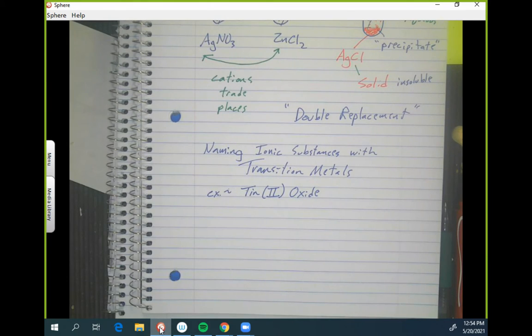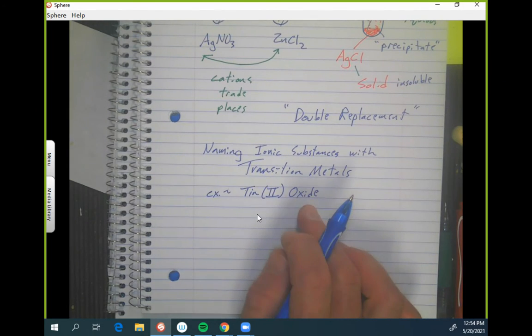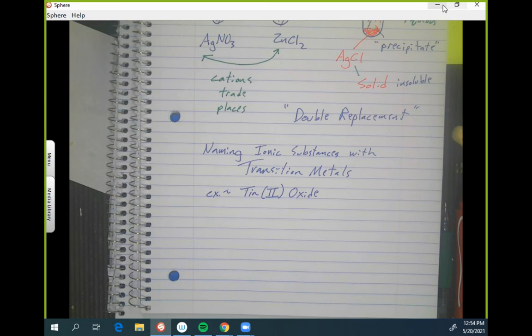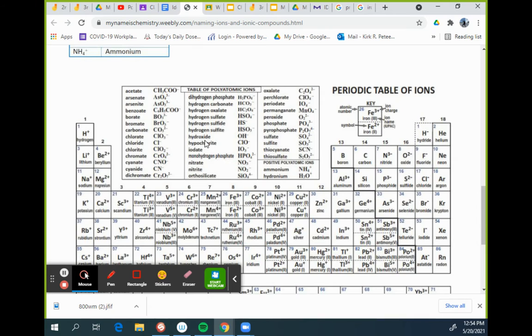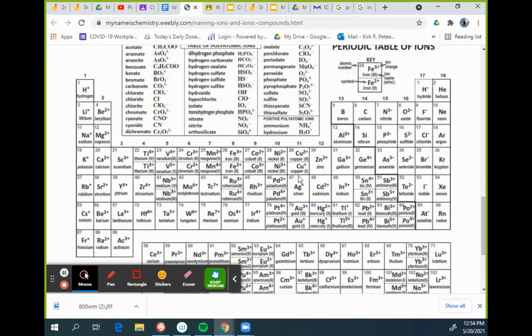All right, the first thing we got to do is look at, okay, what are our two substances? It's ionic, so we have a metal, and then we have a non-metal, which is oxygen. So we go to our periodic table, and we look for tin. I always have trouble finding tin. There it is. It's Sn, which is bizarre. And there's two versions. There's an Sn2 and there's an Sn4. Well, obviously it tells me it's a 2, so I know that it's a +2 ion. So I'm going to put Sn down, and I know that it's +2.